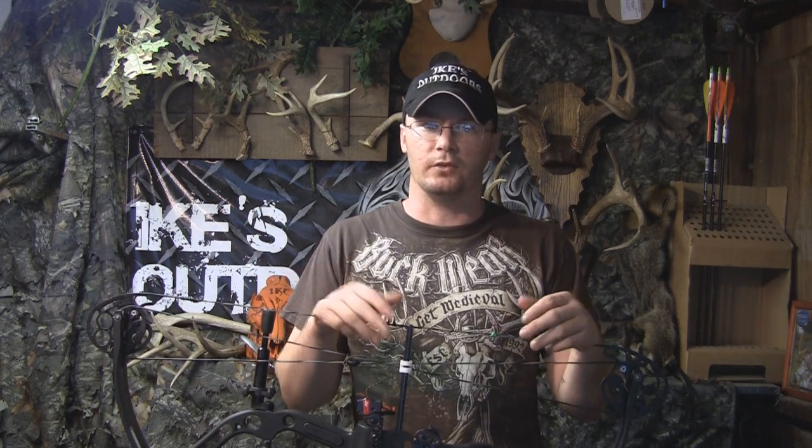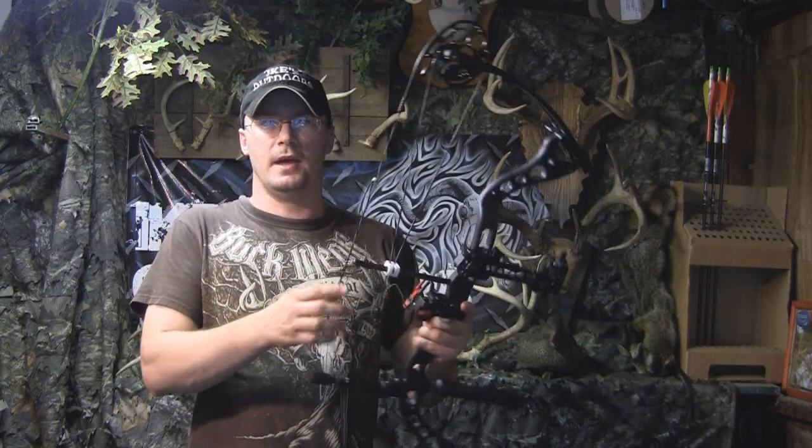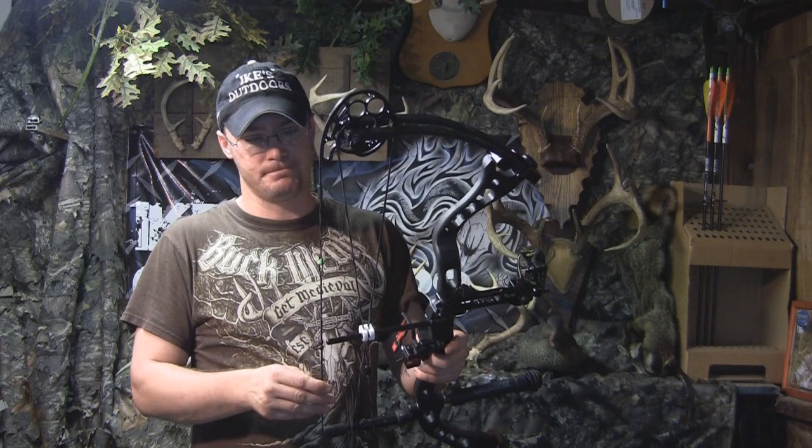And with the EOP, I just continued to change bows too often to be setting that up all the time. So it just became a constant struggle to set those up, and I kept finding some flaws in them that I really didn't like. So I've gone back to a peep sight, and again, I'm still facing the same struggles that I've faced before, where when it gets dark, I'm having a hard time seeing.